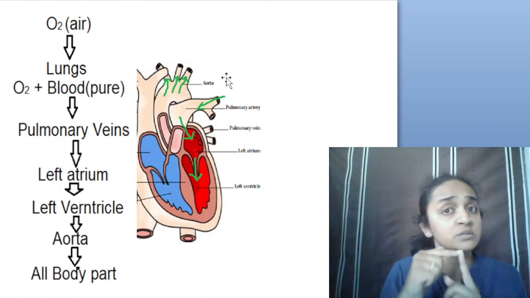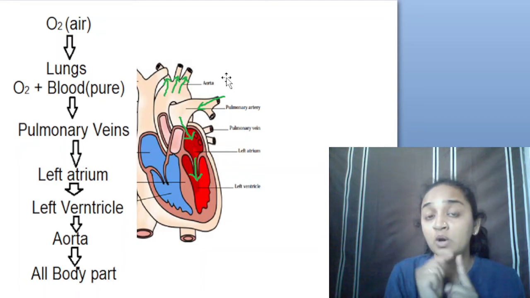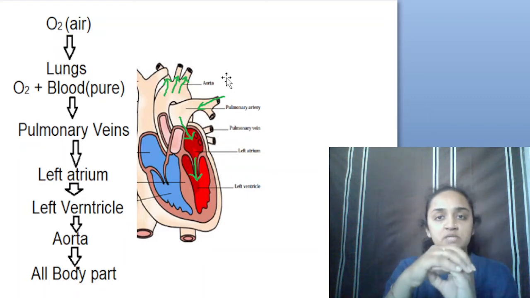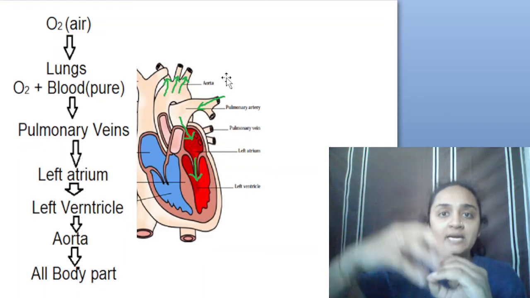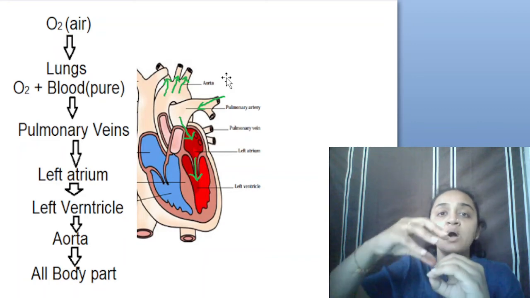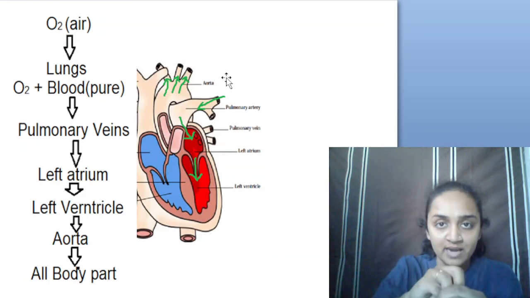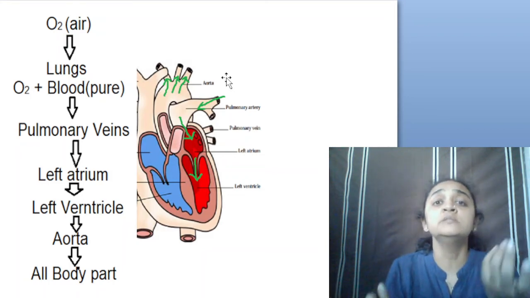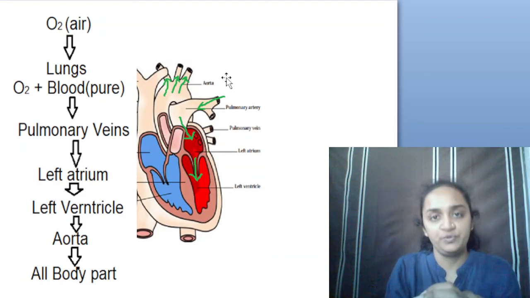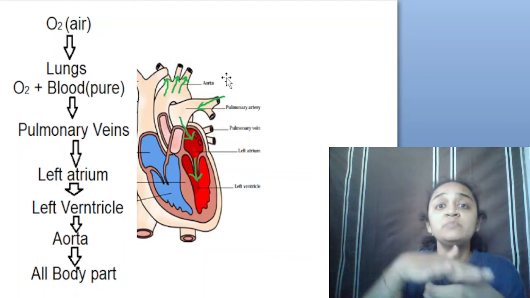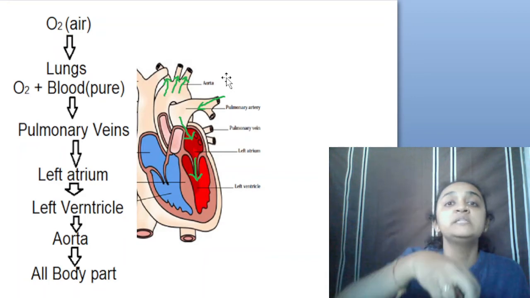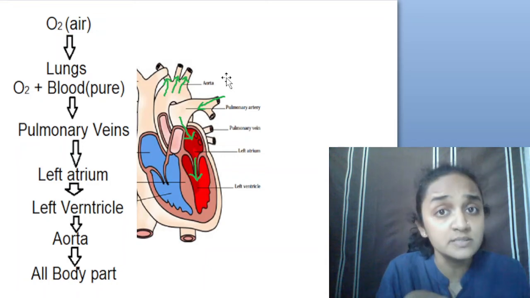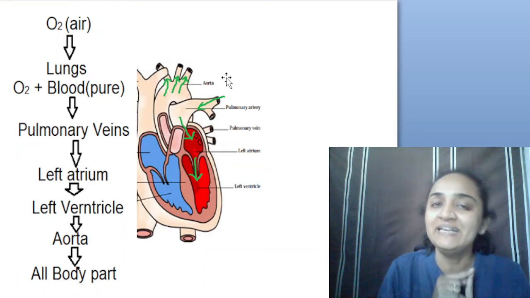Now oxygenated blood is rich over here. What happens here is that when a cell gets the oxygenated blood, the oxygen will be moved inside, and the carbon dioxide and waste particles, or we can say the energy that is used, will be moved from here to outside. It means this place will become empty and the oxygen will take this place. So carbon dioxide will be replaced by the oxygen and the cell will keep working continuously.